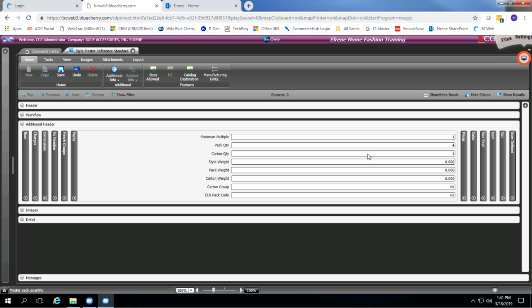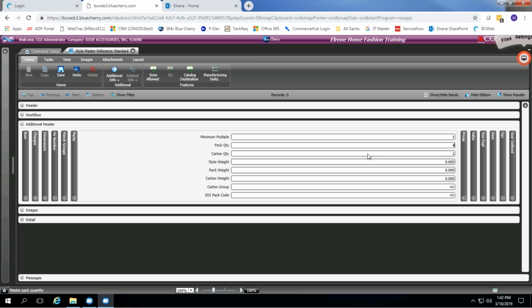So basically, let's say when you run your inventory report, you get 1,000 pieces of this particular item in stock. However, if you know that this is a pack of 4, then you automatically know that this is 4,000 napkins inside. So that's what pack quantity does.